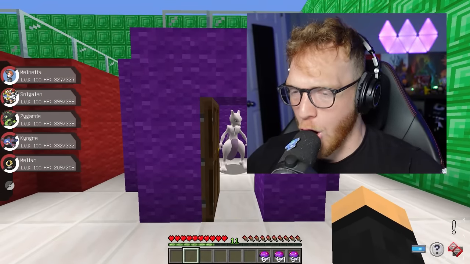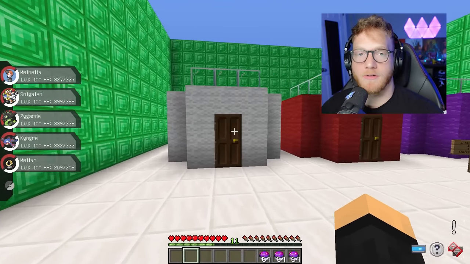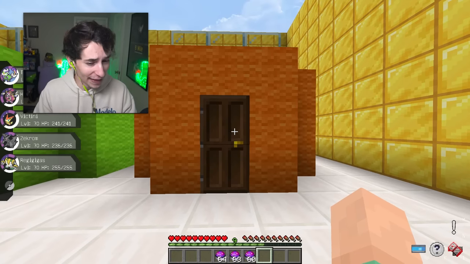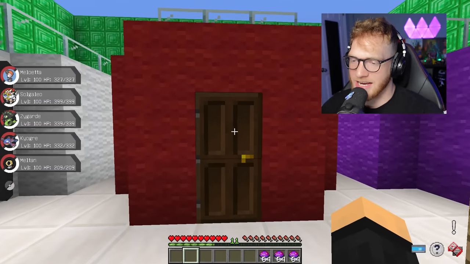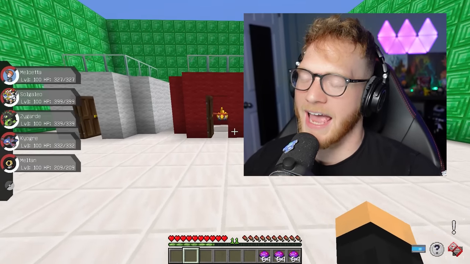Show me Mewtwo. Boom! It's not too often that you pass up on a Mewtwo, and it's even less often that you pass up on an Arceus. Let's see what we missed out on in the orange door. I'm thinking Galarian Zapdos. Show me! It is a Galarian Zapdos. Okay, we're 1 for 1 so far. I select Ho-Oh over an Arceus. Let's go! I will take that all day!